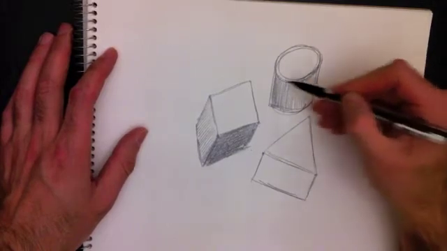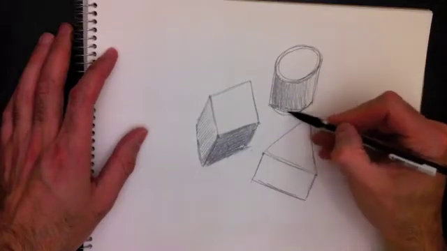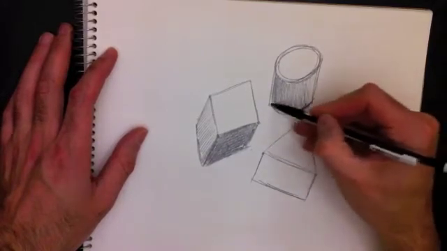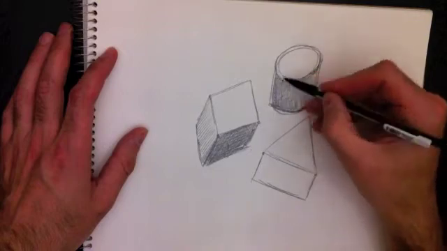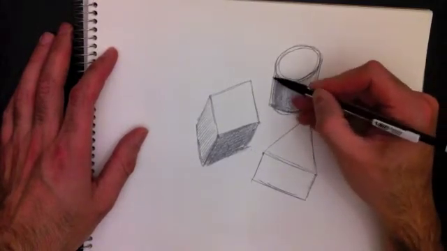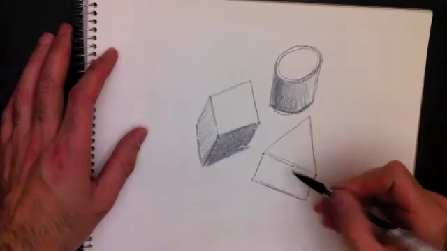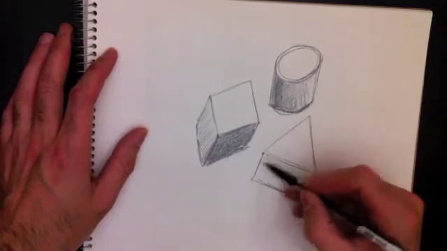You can put a bit darker line over here like that. Round that out a little bit more. A little bit darker here, but it looks like there's a little bit of a reflection on this end. And the triangle essentially will be the same darkness, pretty much as a cube.